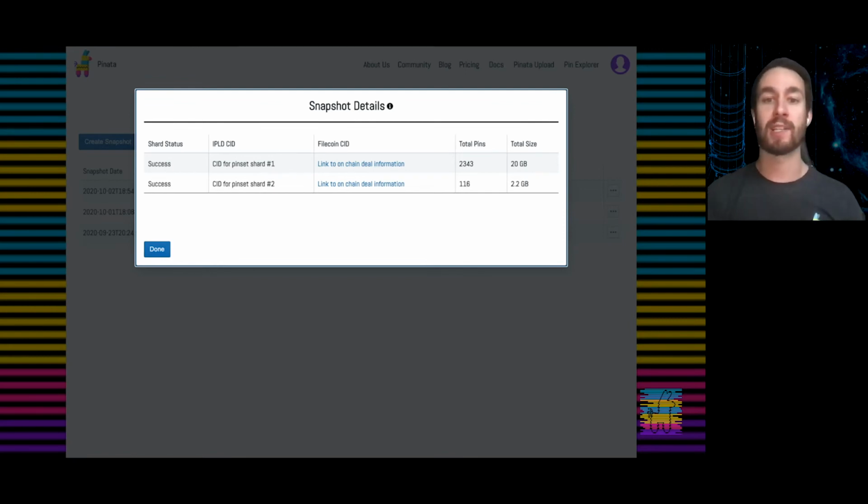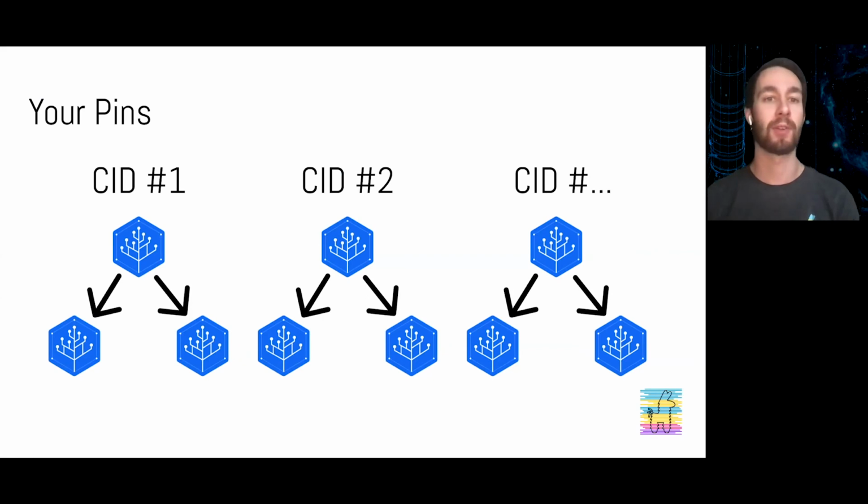Because all of our data is stored across this network of global nodes, and because, again, Filecoin has a maximum sector size, taking snapshots is going to require a little bit of a unique approach. So let me explain this a little bit here. All of your content on IPFS is broken up into multiple chunks, also referred to as blocks. This system is called IPLD, and you can also read about this on the Protocol Labs documentation.